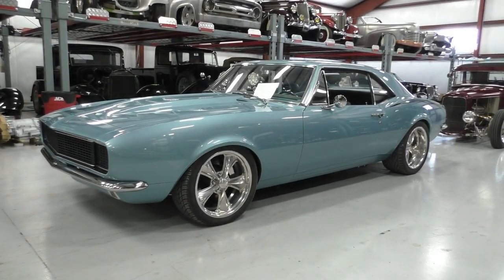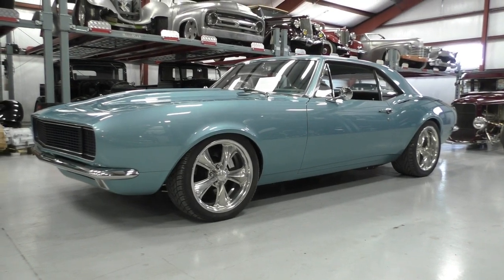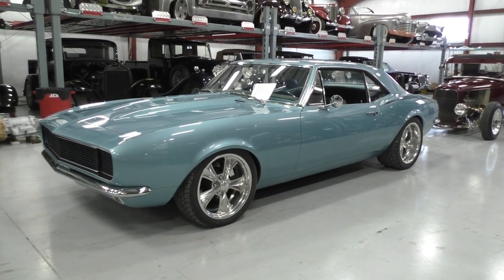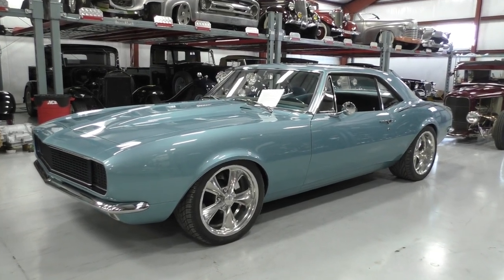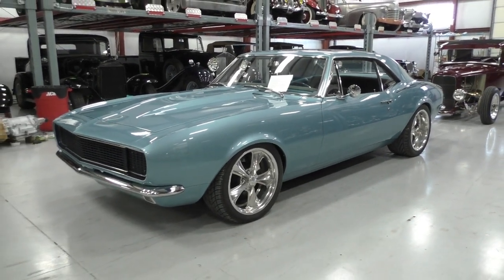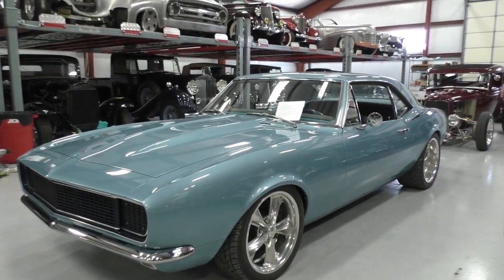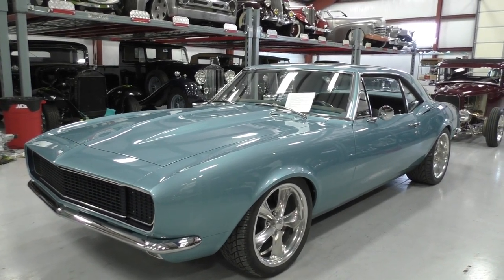Here we are in beautiful Andes, Texas. It's handling a collection of several cars, but we're going to do a few of them indoors and a few of them outdoors. This one we're going to cover indoors — just bad to the bone. 1967 Chevrolet Camaro, Pro Touring style. This particular car was built for the owner of this collection, who owns CHRA — Customs and Hot Rods of Andes. This was his personal car that he drove. It's got 4,000 or 5,000 miles on it. It's just spectacular in its overall presence and drive.